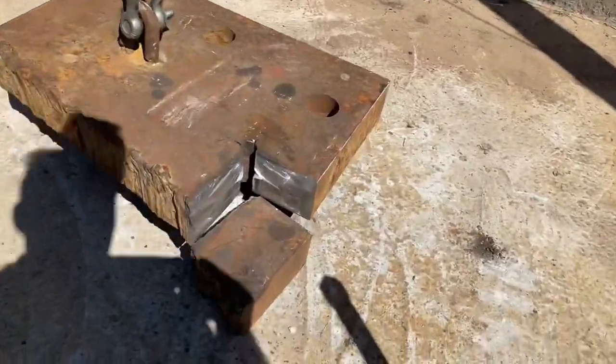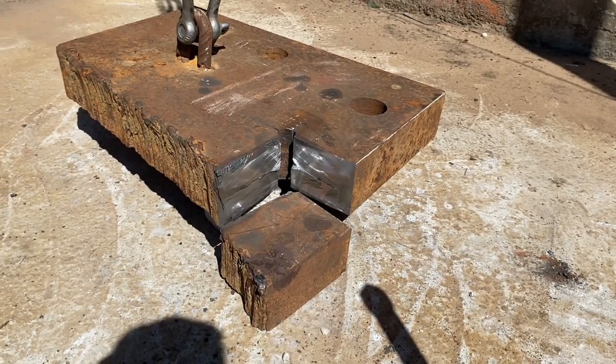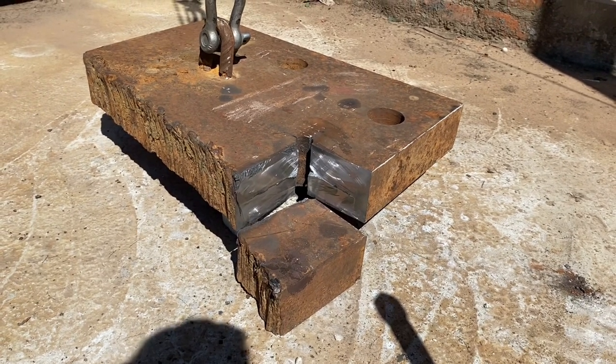Well, there you have it. It's off. It's quite a bit of work, but not as much as forging one.